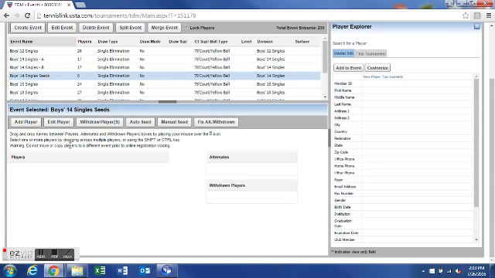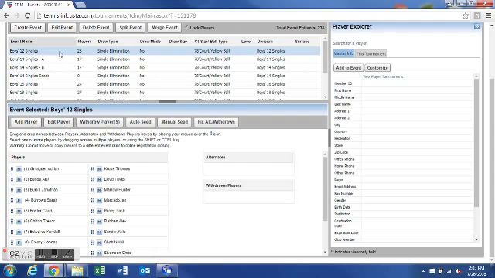Okay. So we got our manual seeds in and we got our seeds. Those are good. Remember, if it was just boys 12s and you have 26 and you don't need to split your event, you just auto seed in that event and you're good to go. Moving on, here we go.